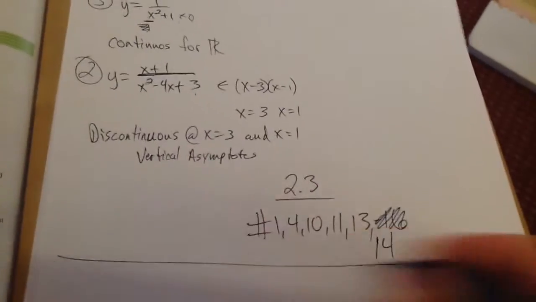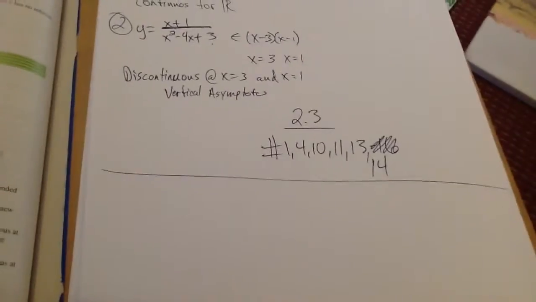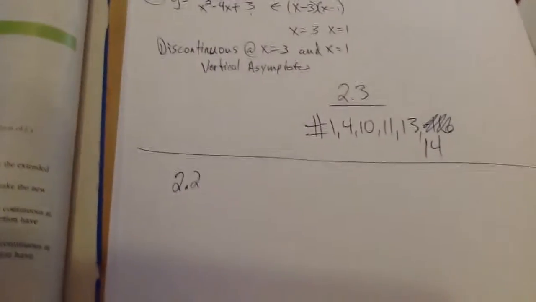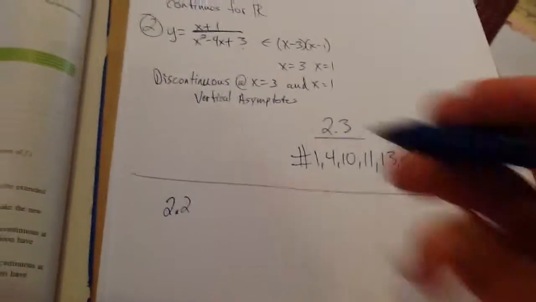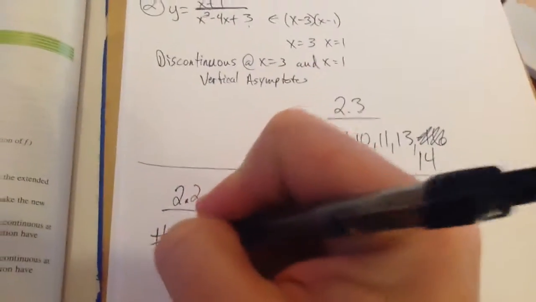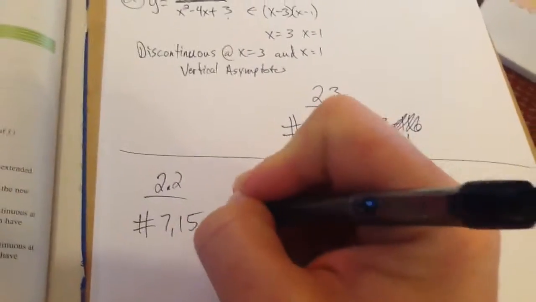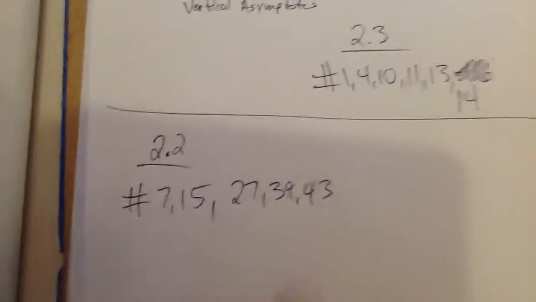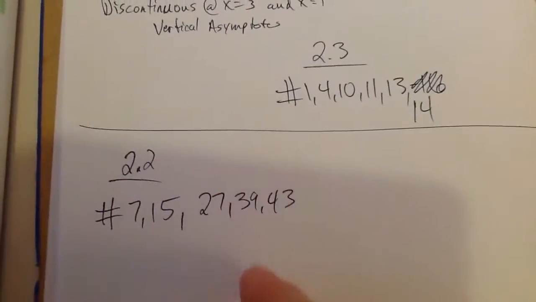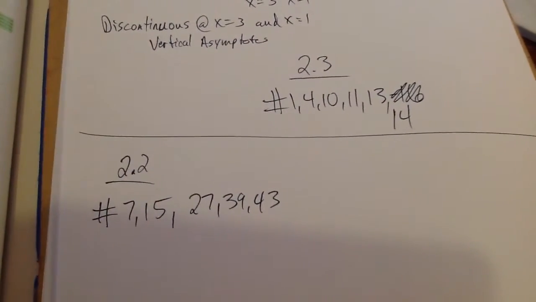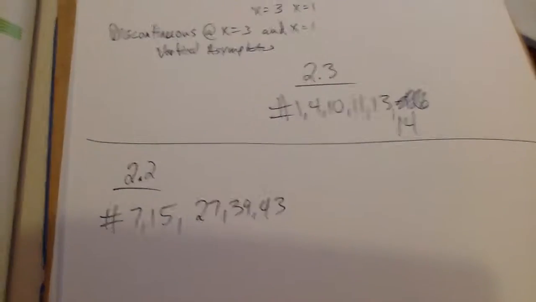So that's that. Tomorrow, first 5 minutes, you can ask questions. Next 10 minutes, you're going to have a quiz on 2.2. As I saw Friday, no one had any questions, and those that did got them answered, so it looks like we should be good to go. If you want more practice, your quiz level will look like numbers like 17, 7, 15, 27, 39, and 43. I tried to pick ones you haven't done yet, and I tried to pick odds so that you could try them and check your answer. If you can do those, you'll be good to go on your 10-minute quiz tomorrow.